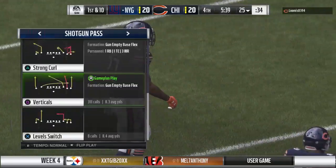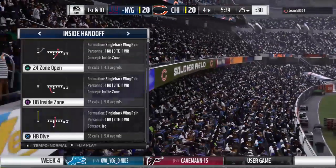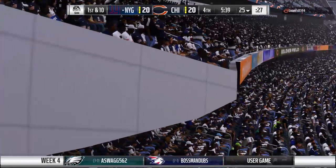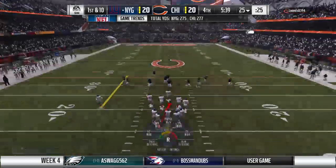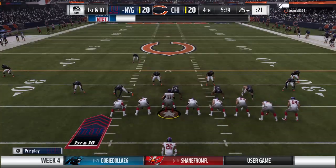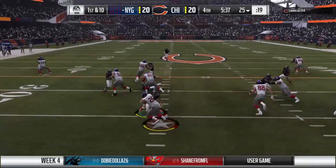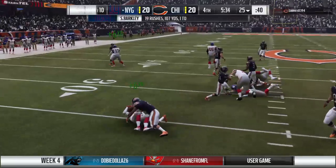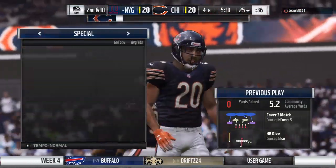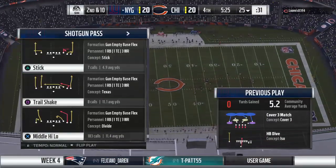And on that last drive, went for it on 4th, turned it over. A good job by their defense, though. They held them to 3, but this offense, they've got to be a little bit better, a little bit more careful here. And sometimes when you see these calls on 4th down, when they decide to go for it, it's not necessarily the coach saying, I believe in my offense. Sometimes the coach saying, I believe in my defense. I can afford to go for it here because if we don't get it, I don't think we'll give up more than 3. And that's exactly what happened. You think that factored in? I do. I think that he had that in his mind going into the game, that I'm going to be aggressive on offense because I know I've got a defense that can hold up their end.